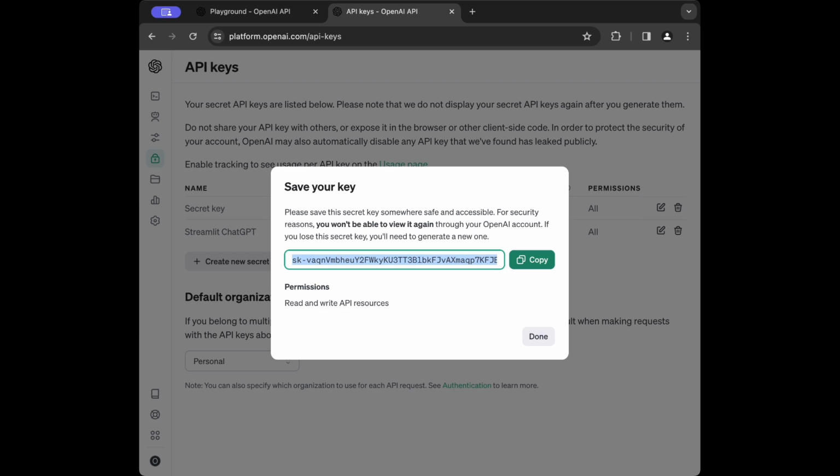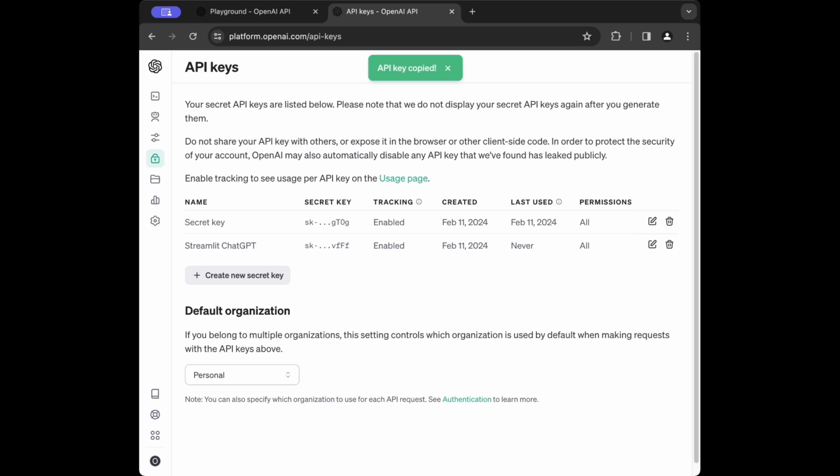If you didn't use your rights to use the API, you have a free $5, and you can use that if you just created your account. Creating a new ChatGPT account and just getting a key like this also works. You have a free $5 to use. So after copying that, I'm going to go to VS Code and we can start coding our app.